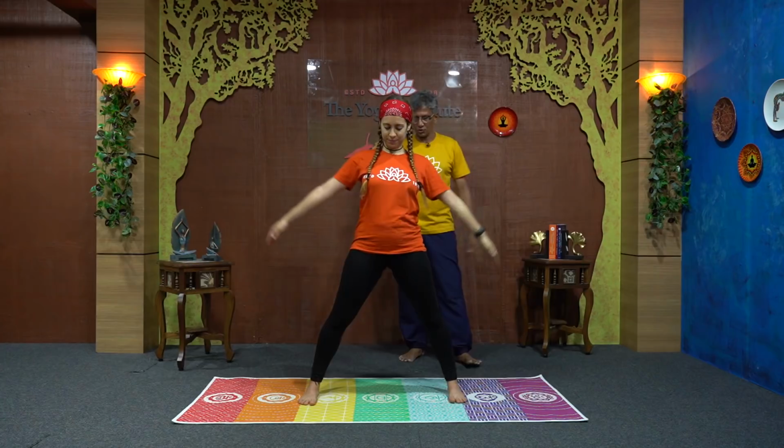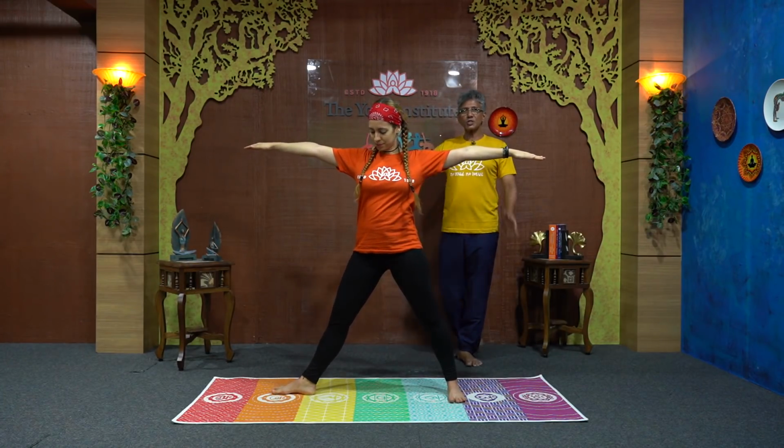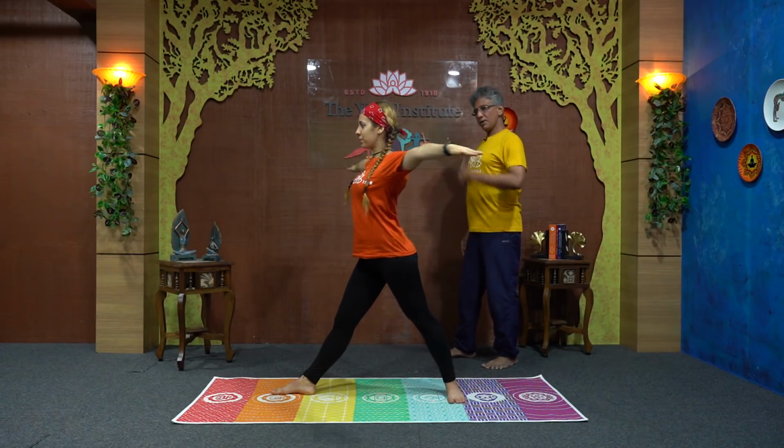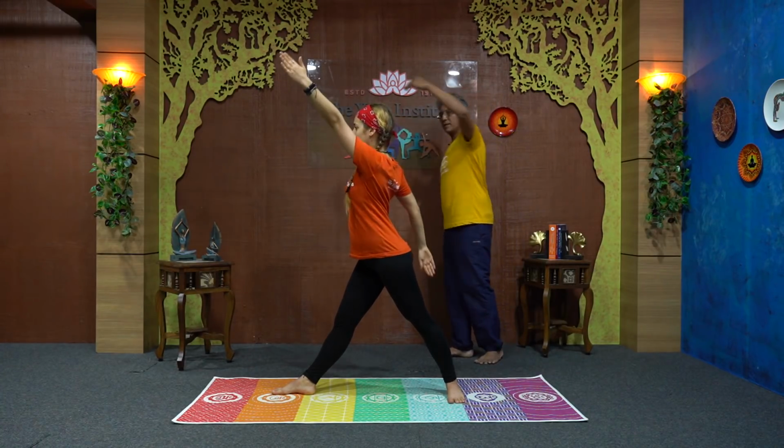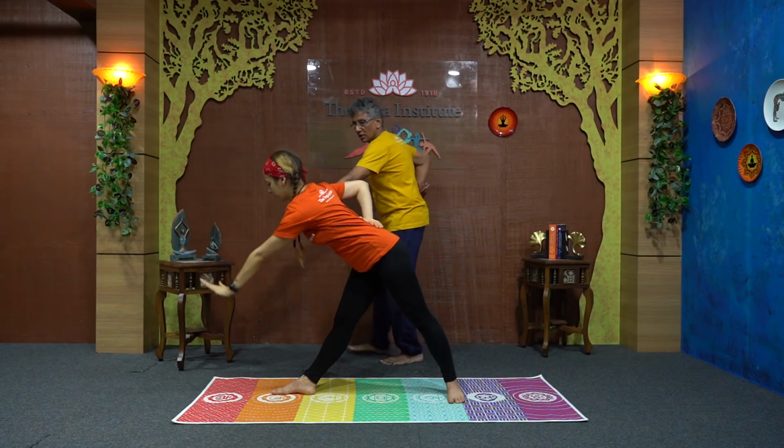Take the hands at shoulder. Now palm facing downward. Turn the right toe out. Twist your right all the way. Now stretch your left hand. Excellent. You can keep the right hand on the back first. Okay. Now focus on the left palm.